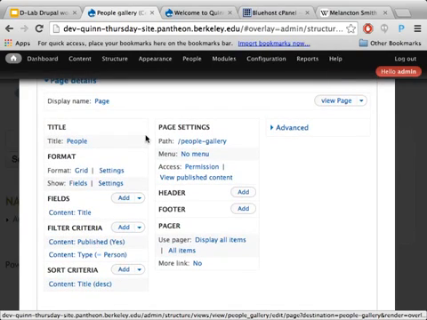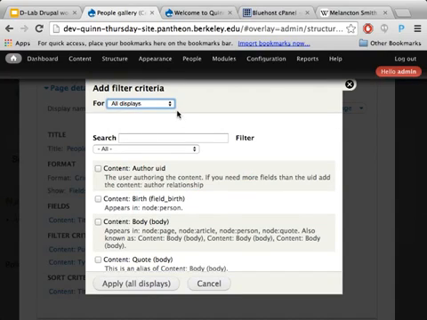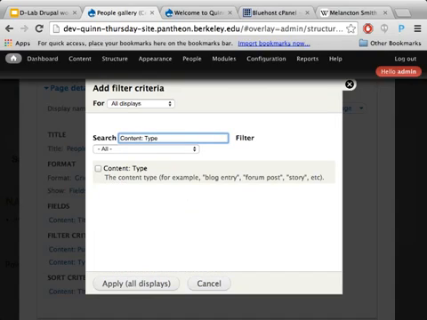So for Patty and anyone else who is seeing more than just people there, what you want to do is add something under filter criteria here, in the left lower column. So we want to add a filter criteria. You can just hit add. If you already have it, don't worry about adding this again. But what we can do is say content equals type.